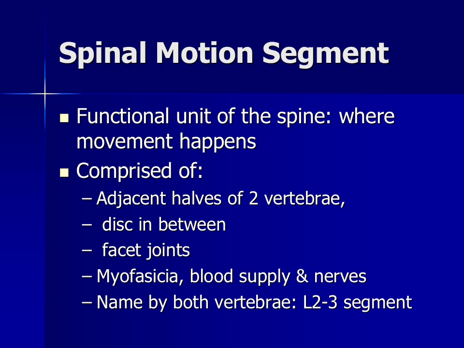First thing I'd like to cover about basic spinal anatomy is that idea of the spinal motion segment. This is really the basic functional unit of the spine, and we refer to the halves of two vertebrae, the disc and the facet joints. It's really referred to by the adjacent levels, such as L4-5 or L5-S1, much more so than individual vertebrae. The spinal motion segment includes everything else in the space, such as nerves and blood vessels, nerve roots, muscles, and ligaments.